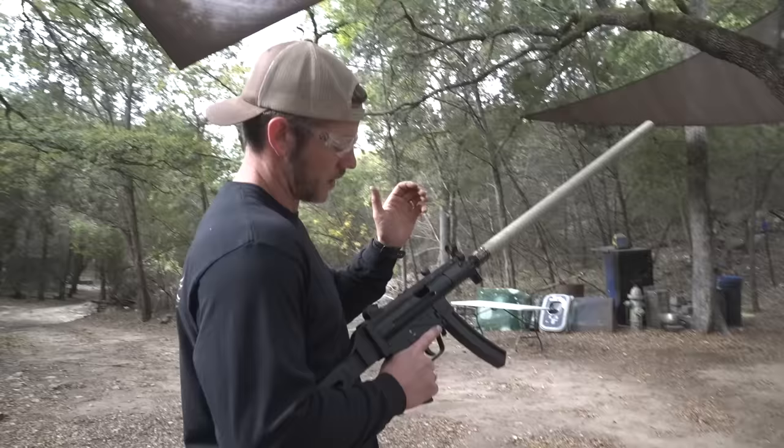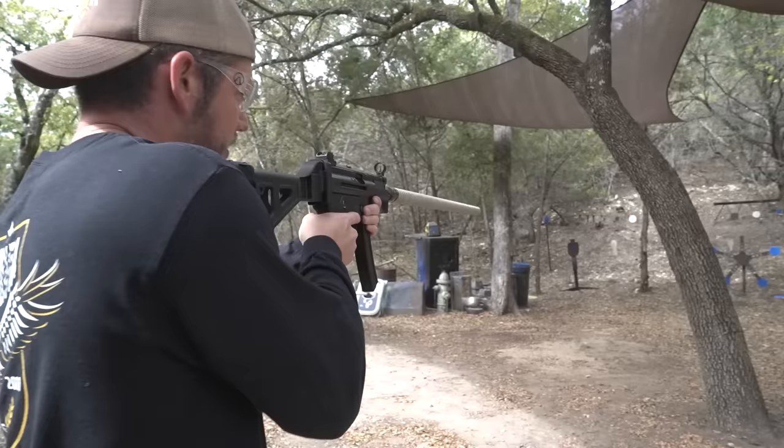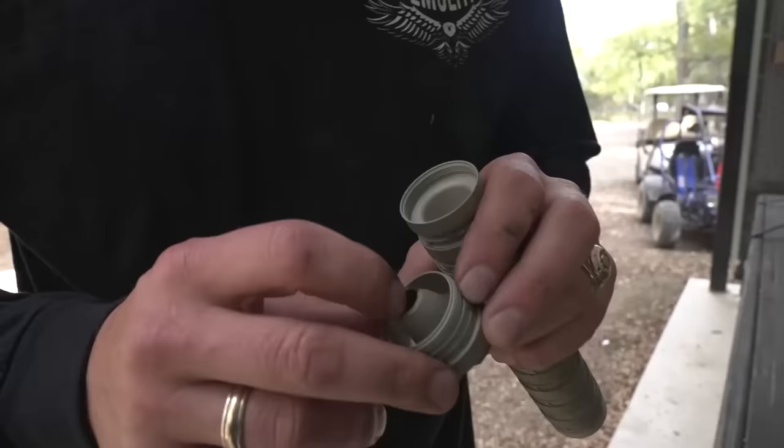We have three subsonic rounds. A little nervous about this, but I think it's fine - we just want to see how quiet it is. Subs usually the first one's a little louder, get a little crack, and then they're pretty quiet. Let's see what subs sound like - shooting dirt. Dude, that's so quiet! This is pretty cool. We've shot it a lot and been running around. Let's take it apart and see if we have any baffle strikes.